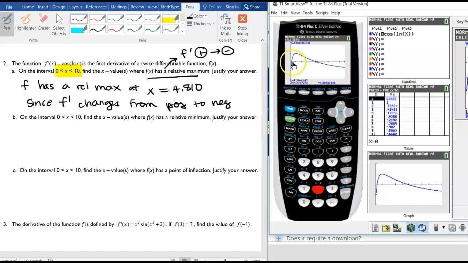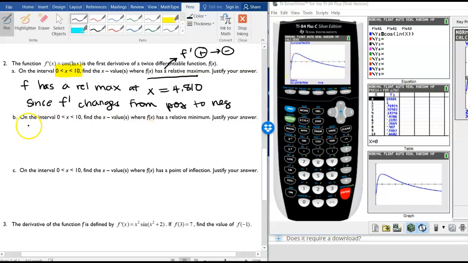So I can see that this 0 is between x equals 0 and x equals 1. So for my left bound, I can just type x equals 0 and hit enter. And it's hard to see, but that line is actually right here for my first line. My right bound would be 1. And so it's going to find the zeros between x equals 0 and x equals 1. Just hit enter for my guess, and it has found that point. Make sure it's on that point that you were looking for.